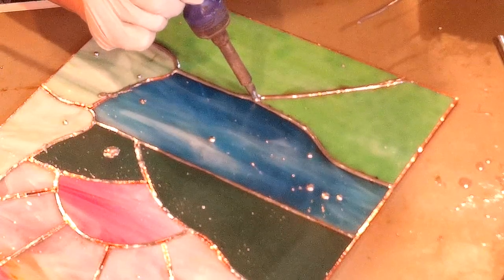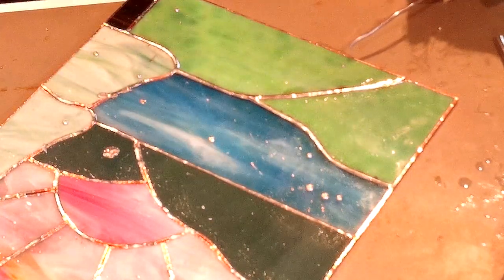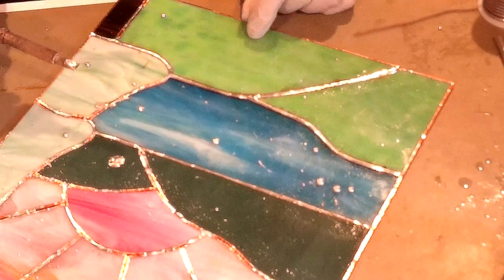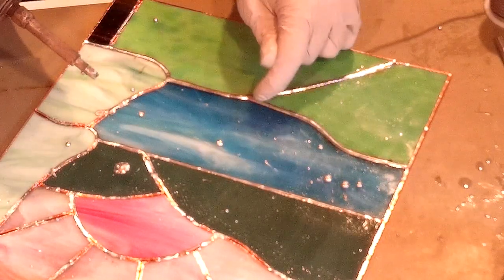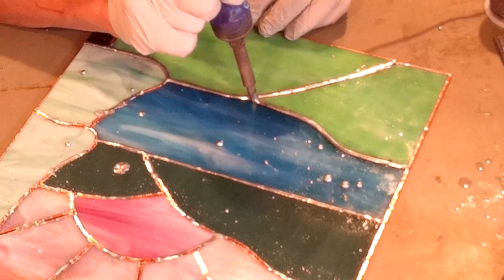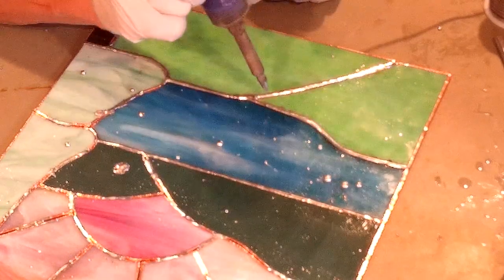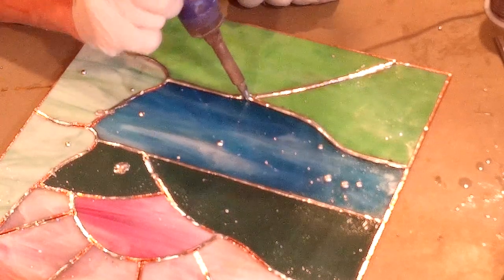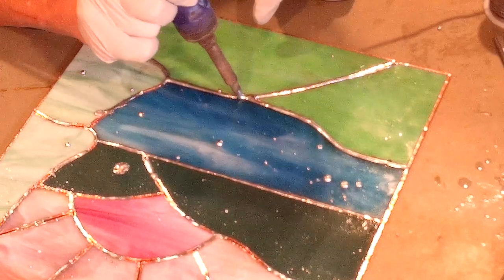Now if I decide to, I can end before or after the joint, I can come in the joint and come out and off to the side. There's a little too much solder in that joint. If I want to get rid of the solder in that joint, this joint forms the shape of the letter Y. So this is the top of the Y and this is the tail of the Y. So to get rid of it, I need to drag the solder down through the tail. So I'm going to start up higher here and I'm going to drag it. I need to pause in the middle, heat all the solder, come out and off to the side, shake my iron a little. If none comes off, I'll shake my iron a little. Do it again. Now I don't have to go quite as slow because the solder's already partially warmed up in liquid.